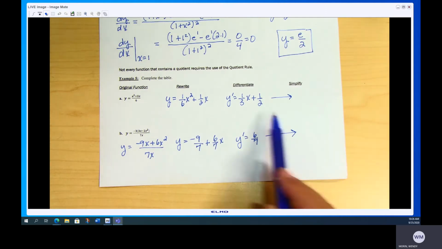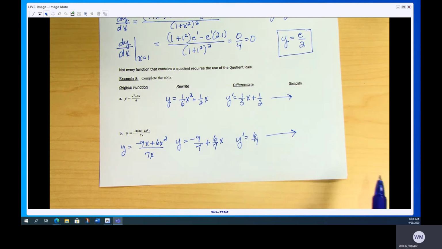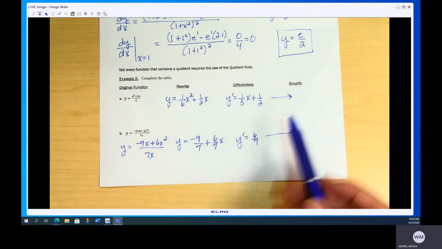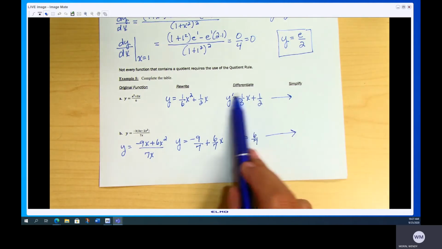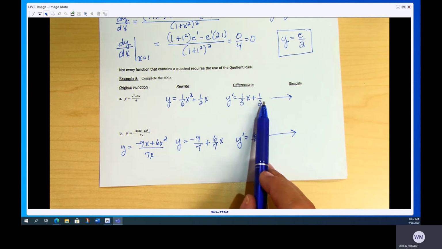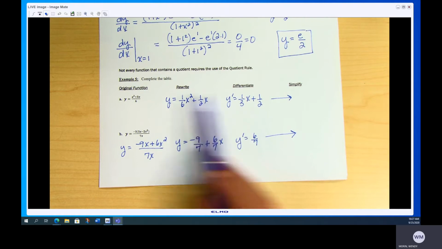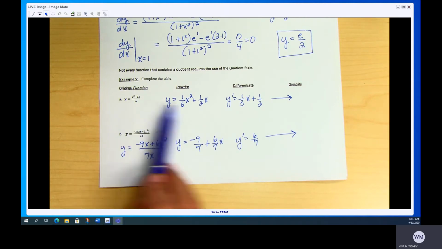Okay? Now notice this derivative has an x in it, and this derivative does not have an x in it. Why is that? Well, this is the derivative. This is the slope formula. Think of it as the slope-producing formula. So if I wanted the slope of the tangent line at 1, I would plug in a 1, and that would give me the slope of the tangent line to this.